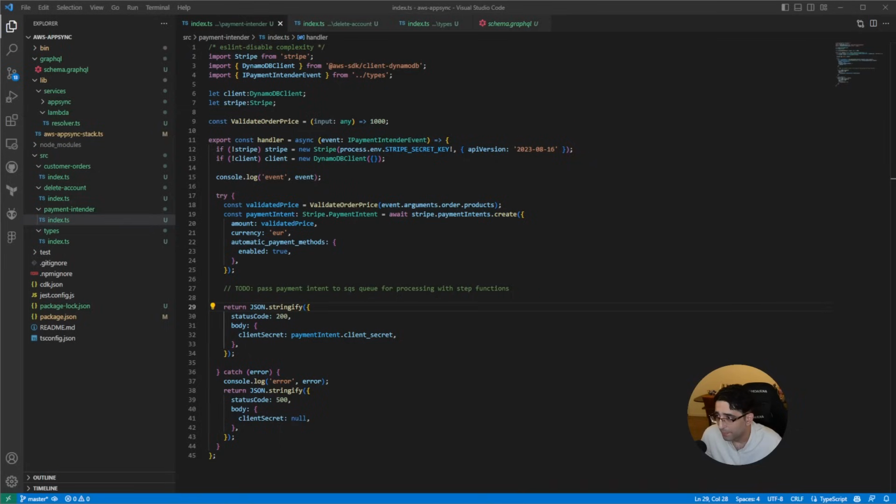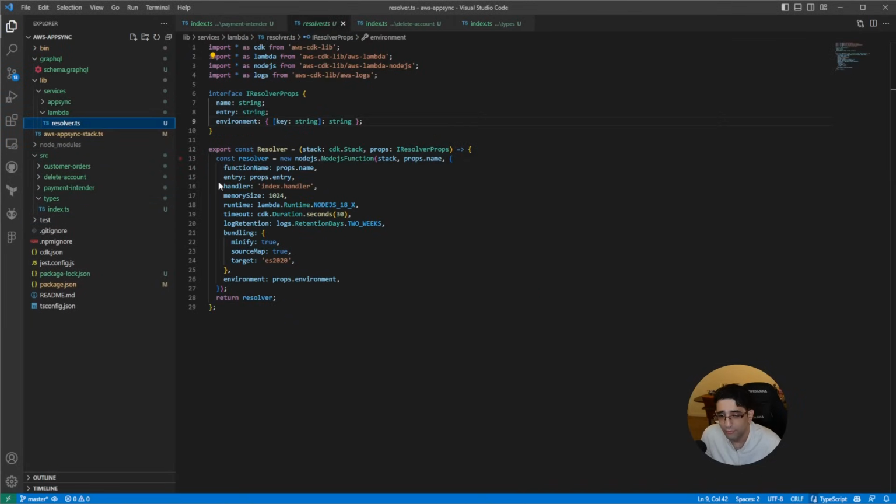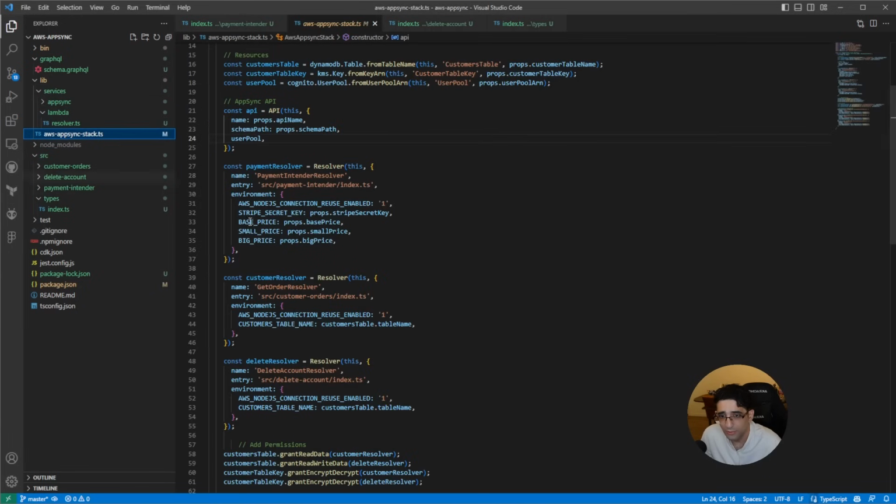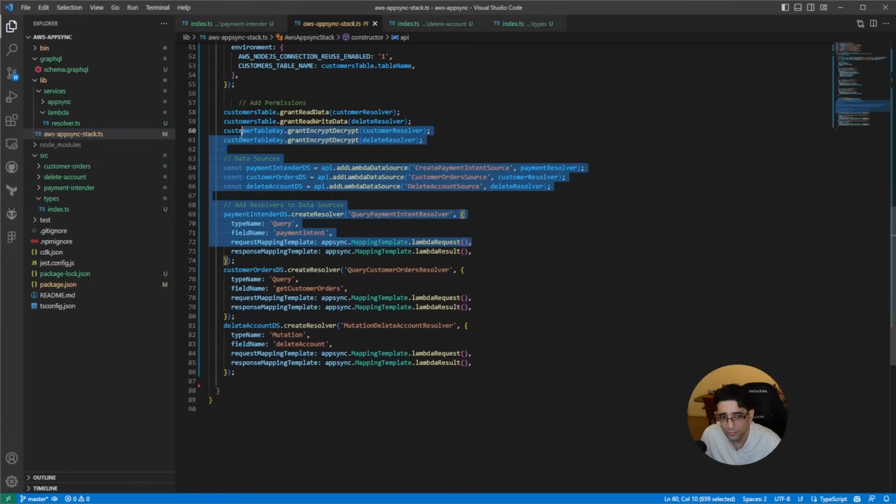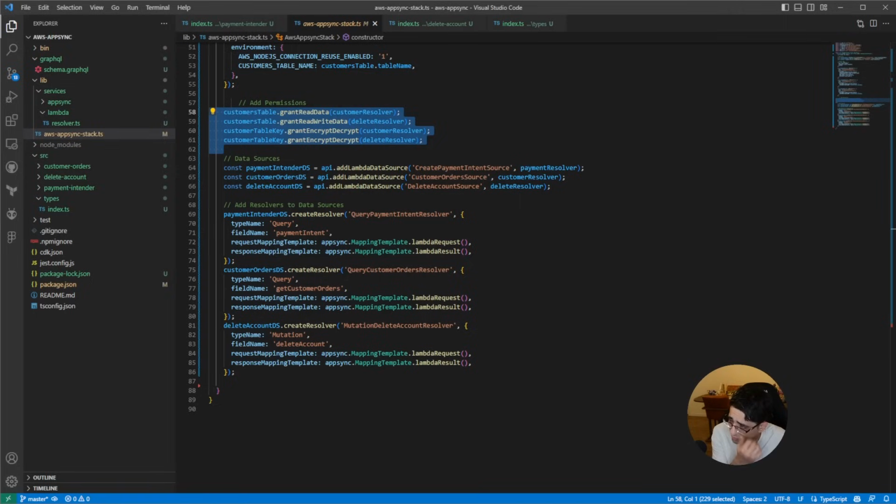But depending on your needs, you should adjust your lambdas, and don't forget that they also need to be present here as data sources. Give the correct permissions, and once you've done that, you can actually deploy this stack. And once this stack has been deployed, we will integrate it with our front end.